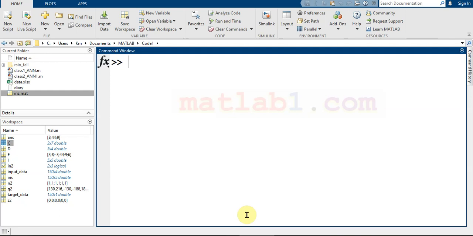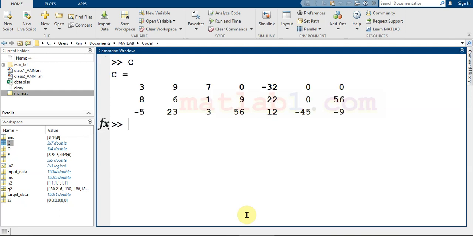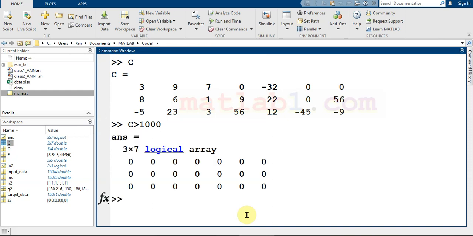For example, suppose that I want to find values in this array that are bigger than 1000. The result is a logical array without any value.